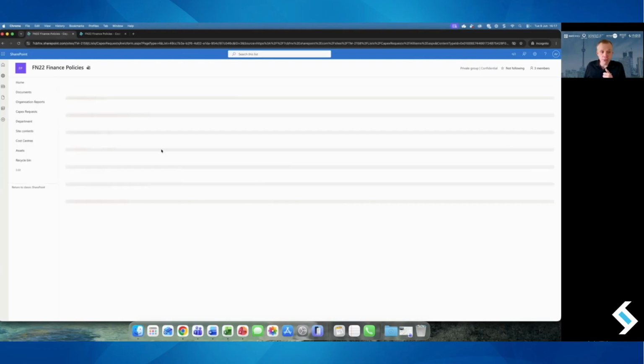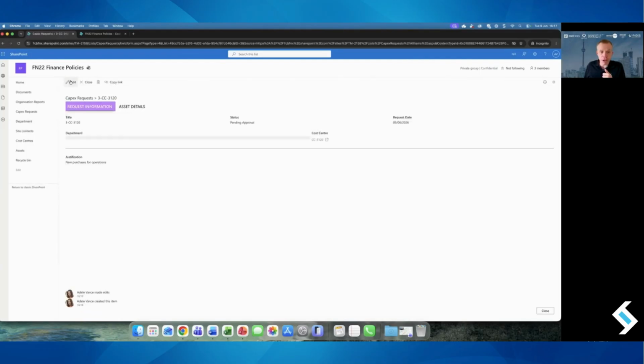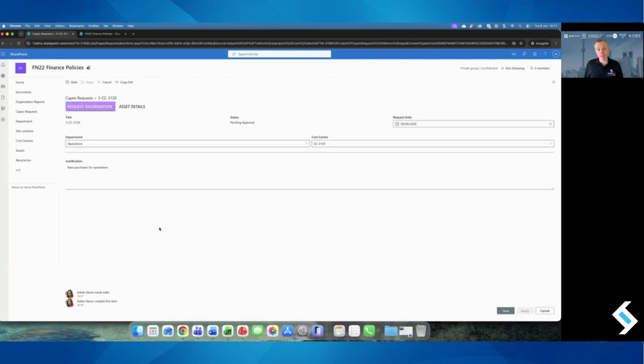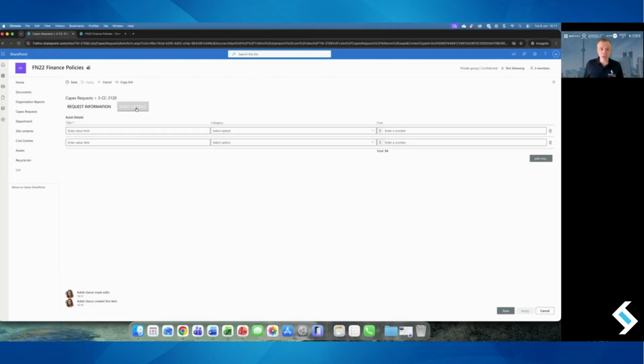If I come in here and edit my request a bit further, I can make some changes. So I can, for instance, say, well, what assets am I including within my request? Say maybe I'm requesting some equipment, so I need some laptops, and that has a certain value associated with it. And then I'm also selecting a car hire.